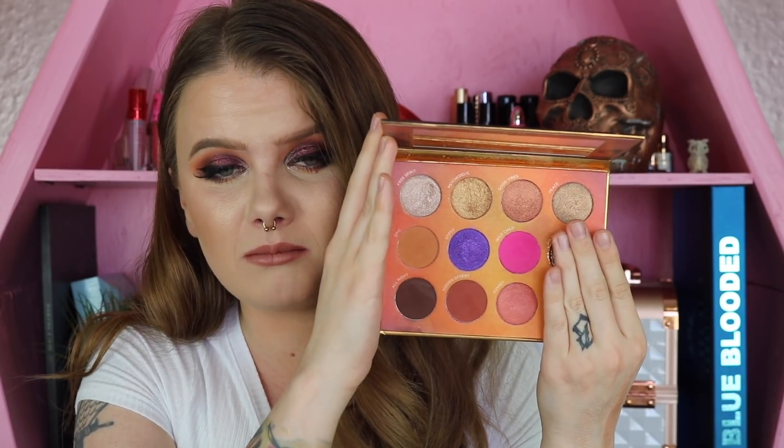I do still use the Sweet Talk palette, I just have to mix in another palette for deepening. So if you're looking into it, just know that one shadow is no good. Then another palette that was a bit of a dud: this is the Pure Festival palette that came in the BoxyCharm for April. The glitter formula is absolutely awful — these two glittery shades ruined the whole palette for me. I tried it with my favorite Urban Decay primer and got super bad creasing. I then tested it with the Pure Get a Grip primer from the box — I knew it wasn't a glitter-specific product but I wanted to test it for you guys.